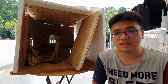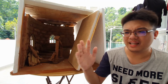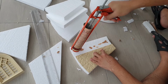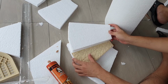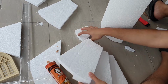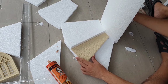Initially, I wanted to use that large cylindrical pillar or wall right in the middle of the diorama, but a plain curved wall would look pretty boring to me, which later I decided to remove. I would leave some space behind so that I can glue them into a flight of stairs. After that, I would refine the curved sides, right? I would slowly slice it off bit by bit until it is nicely curved, which later I will build a curved brick wall along the outer circumference of the stairs, piece by piece.